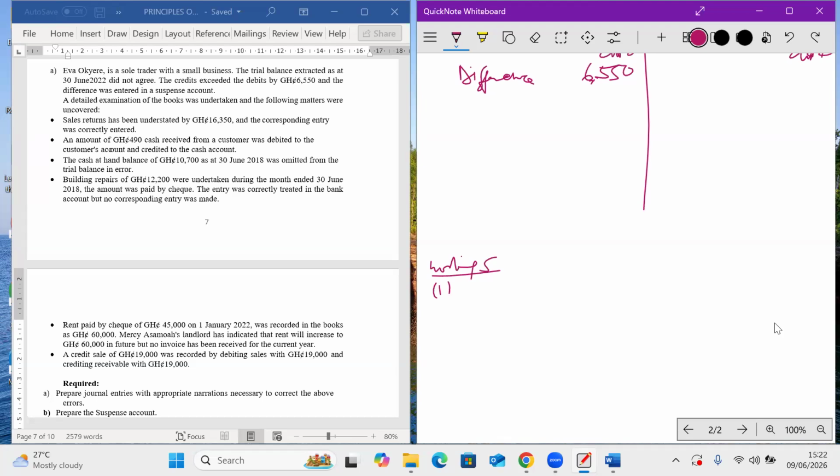It does. So since you know that error of casting affects the agreement of trial balance, there are some of the steps you skip. Are you getting it? Yes. Okay. So let's go with the steps. Step 1. Identify the accounts involved, which is sales. Which accounts are involved? Sales returns account.